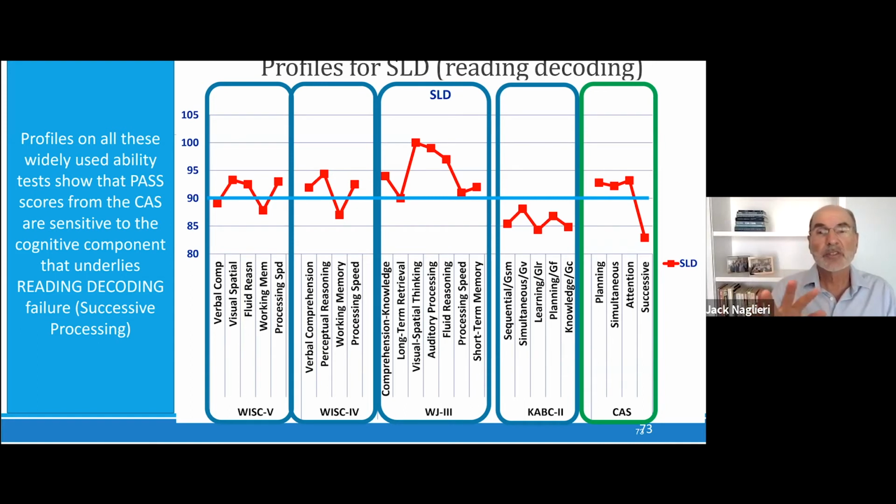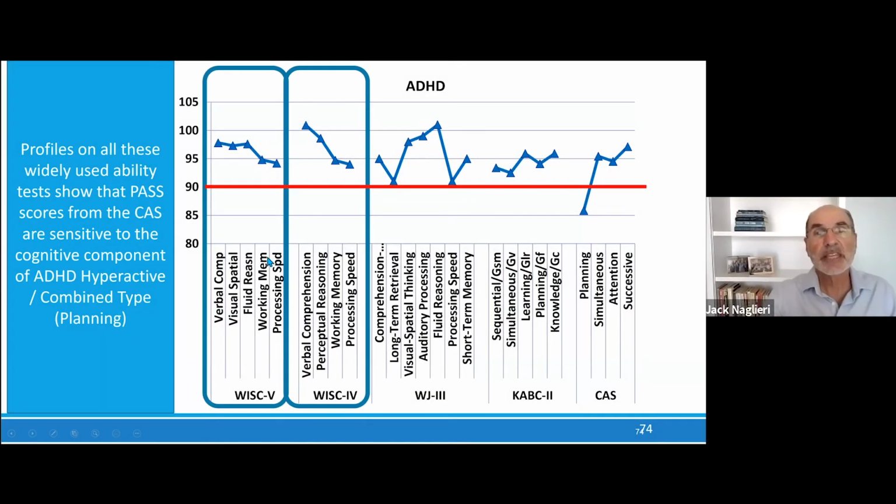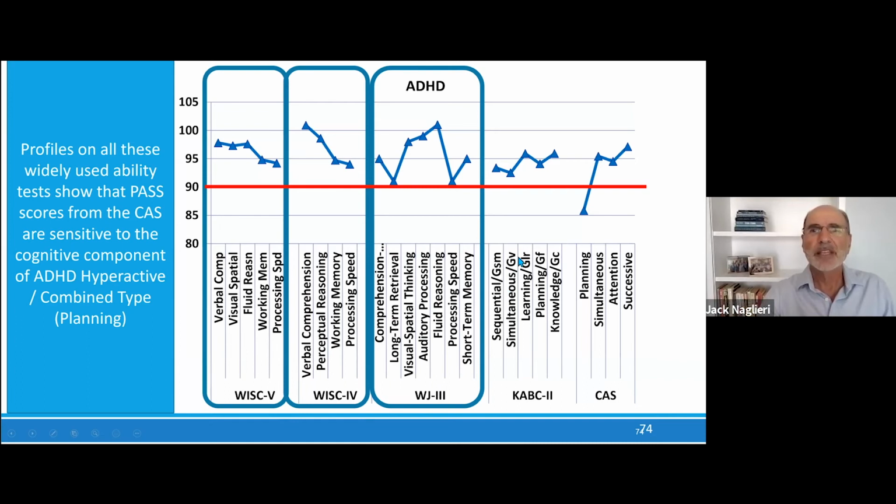And if you think about the students that we have traditionally struggled with, ADHD versus LD, right? So let's look at kids who have ADHD. What do they look like on these profiles? I did the same thing for those individuals. So students with ADHD, area WISC scores, well, that's not telling you anything. Well, Russ Barkley and Kevin Murphy and George DuPaul have been saying that for years. You don't get anything out of a WISC that helps you understand if there's anything cognitively happening with a student with ADHD. And the WJ looks kind of familiar. The KBC, just kind of flat.